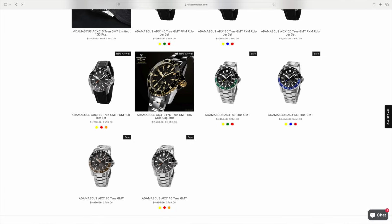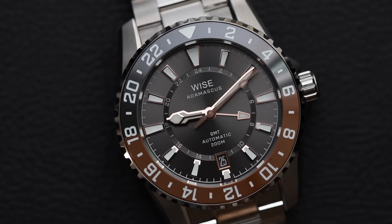This watch comes with a few different color variations. From what I see online, there are only two different dials. There's the black dial or the gray dial. Of course, I have this gray dial with a bit of a sunburst effect and a glossy finish. And I think the dial is executed to a pretty high standard, just like the rest of the watch.